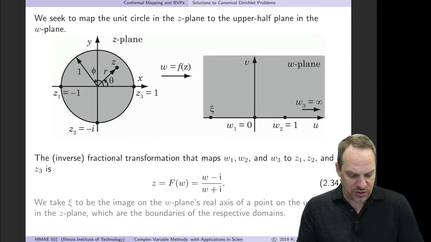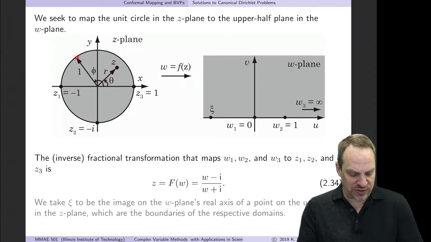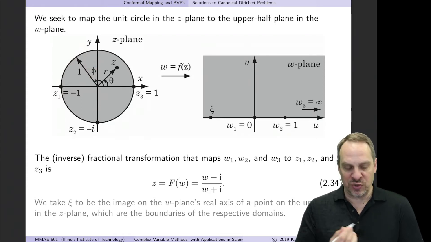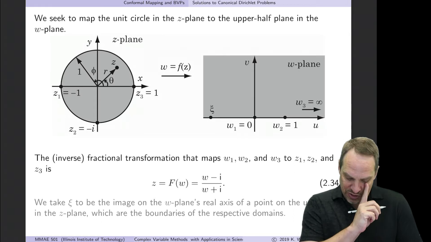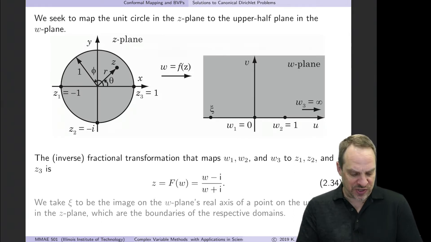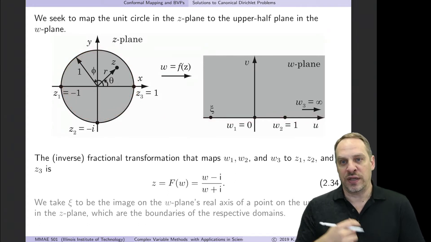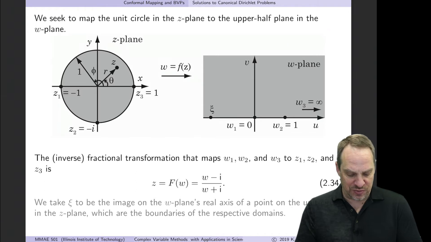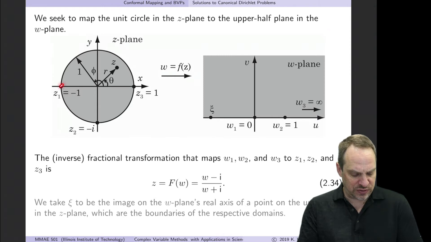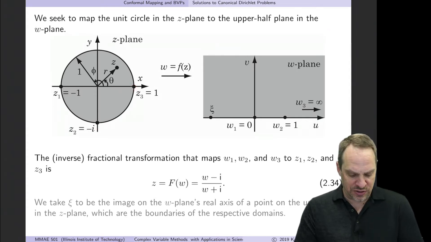So r, theta, and z are points inside the domain, and points on the boundary are given by sigma and capital R, which is now 1. We're going to use a fractional transformation, because we're going to map a circle into a line — a line being a circle of infinite radius, going from minus infinity to plus infinity. To do that, we select three points: z1 is minus 1, z2 will be minus i, and z3 will be 1 — three points on our circle.